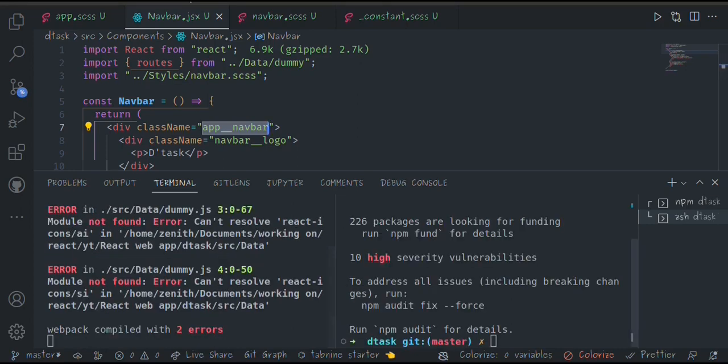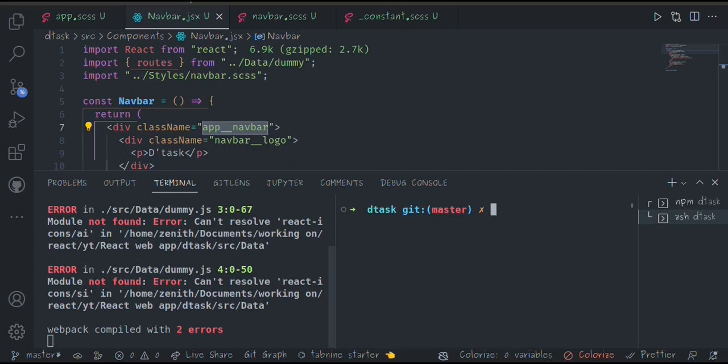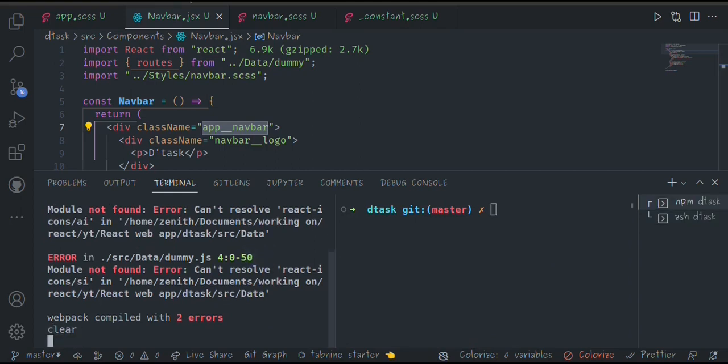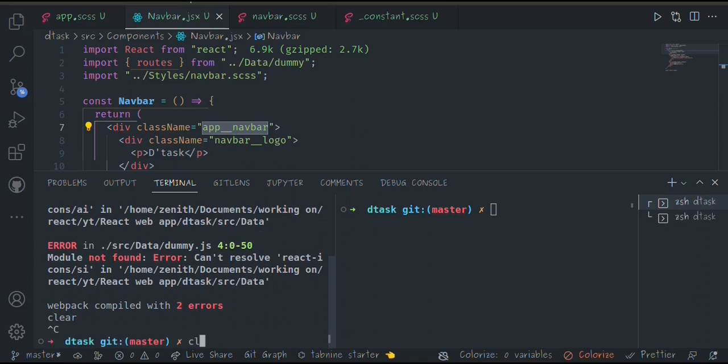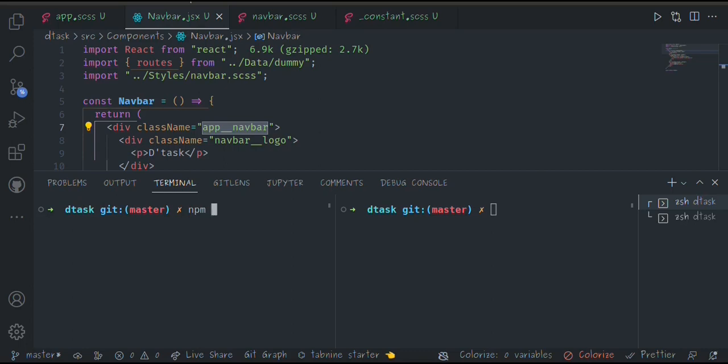So let me clear again. I think I need to kill this terminal again. Sorry, this is the last time, promise.